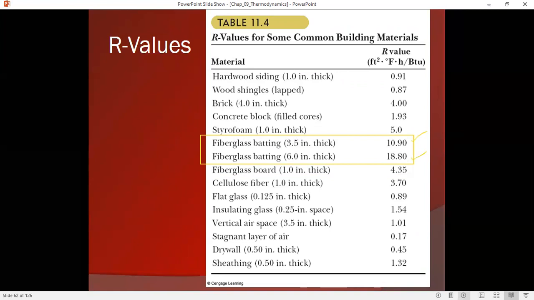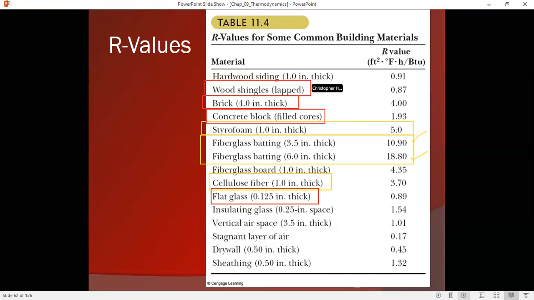Other materials are used for insulation. Styrofoam cups are used to insulate your hands from the hot coffee that you're drinking. And there are other things too. Cellulose fiber is oftentimes used. But if we compare it to some other substances, we see where the weak part of insulating some of our structures might be. Obviously, glass. Glass is a poor insulator because it's fairly conductive. Brick is okay, but not great. Concrete block, even poor R value. And certainly wood doesn't insulate things very well.